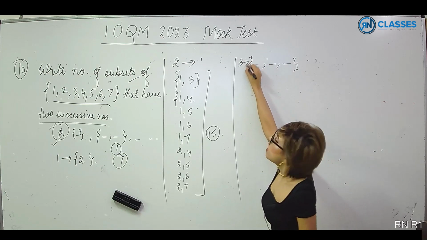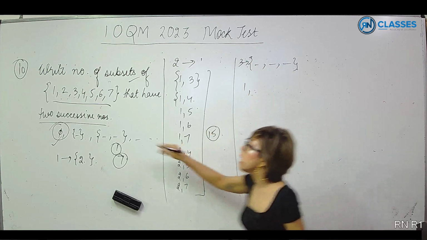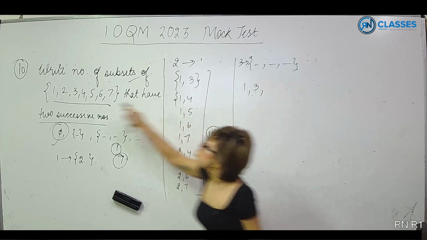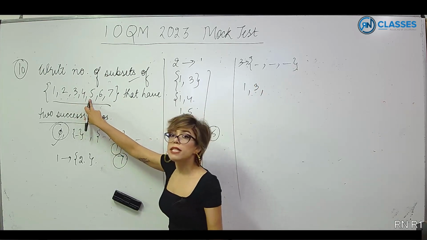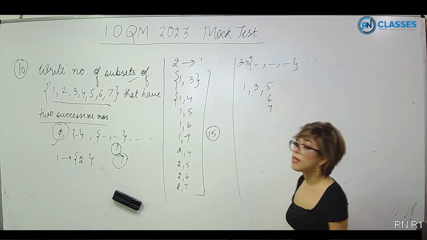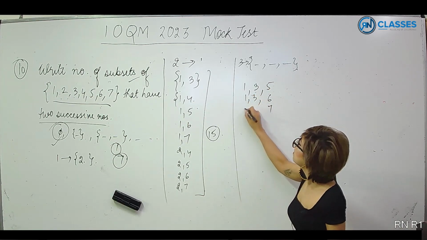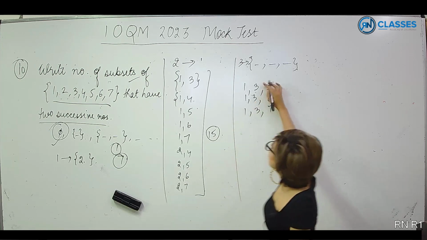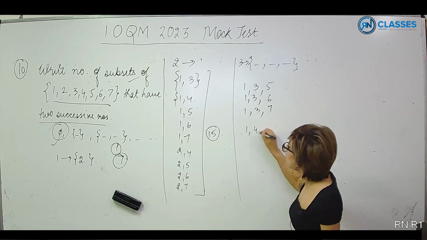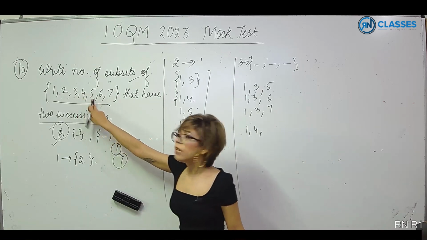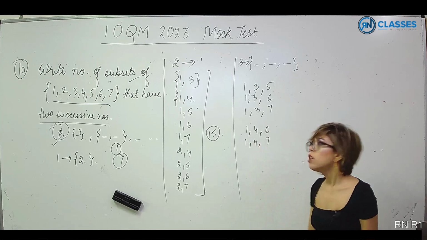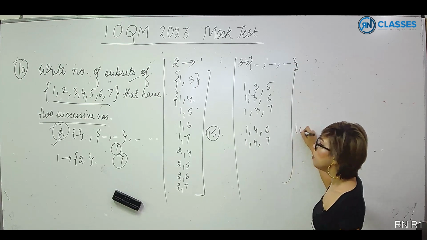Now, then I move on to 3-member subsets. Again, if I take 1 over here, obviously I cannot take 2, now I will proceed with 3. If I've taken 3, I cannot have 4, then that means I can have 5. Or I can do 6, or I can do 7. So I have these 3. Then I've exhausted the 1, 3 one, then I'll move on to 4. Now if I've taken 4, I cannot take 5, that means I'll take just 6 or 7. Right? Just count it like that and you'll get 10 in number.